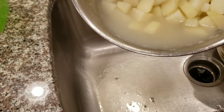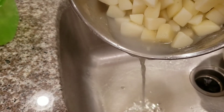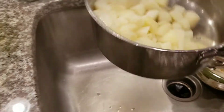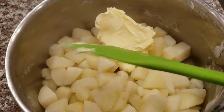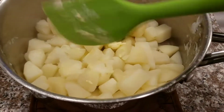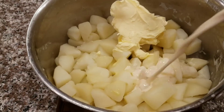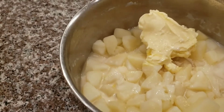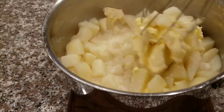I like to leave just a little water — not too much — so the potato can be a little more moist and smooth. I don't know if y'all leave water or not, but I like to leave a little bit. Then I add some butter, and once the butter is in, I put in the evaporated milk, which gives it a richer, thicker consistency, along with some regular carton milk.